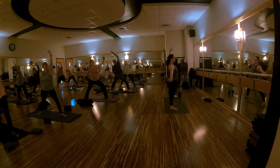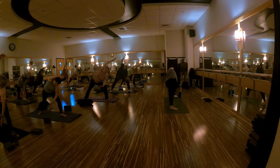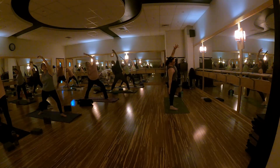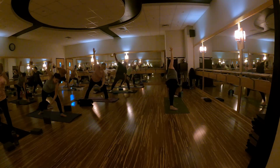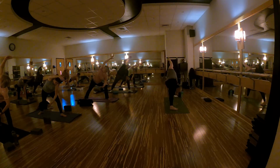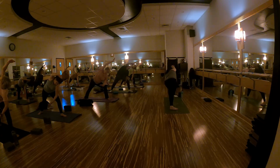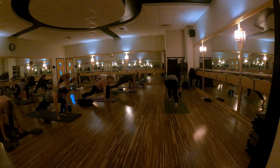Coming back through two. Extended side angle. Coming back up. Reverse. Last time through center. And extended side angle. Holding here for another breath or two. Last breath. Top arm rotates to the earth, frame the foot, ball of the back foot. Step back to plank.